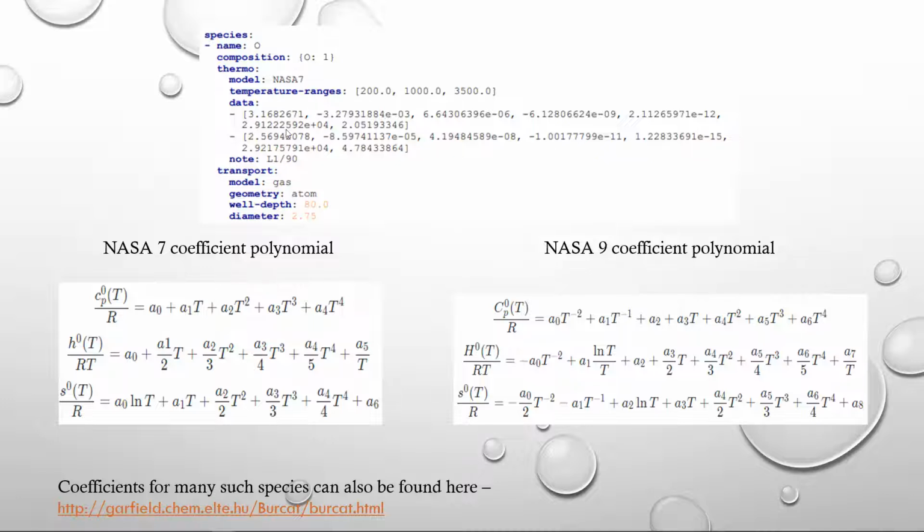And if you count, these are 7 coefficients for the first set and 7 coefficients for the second set. The first set corresponds to the first range of temperature, 200 to 1000 Kelvin. And the second coefficient set pertains to the second range of temperature, which is 1000 Kelvin to 3500 Kelvin. And so these are the two different curves that were used to plot the whole range of these properties.